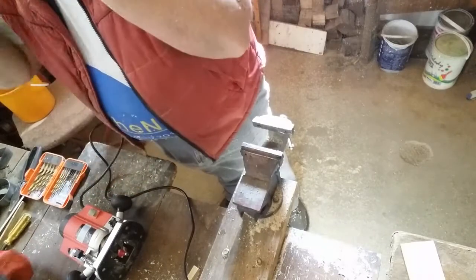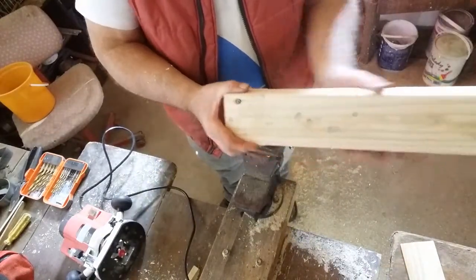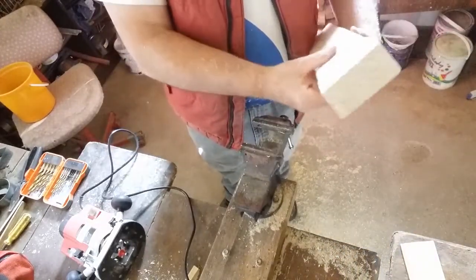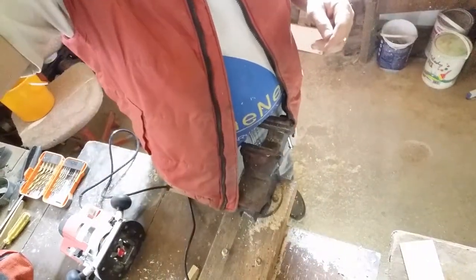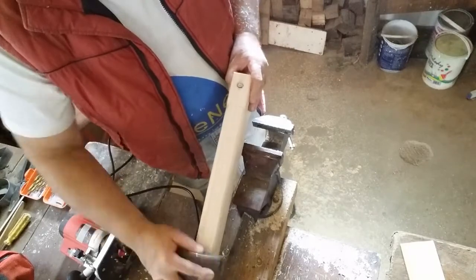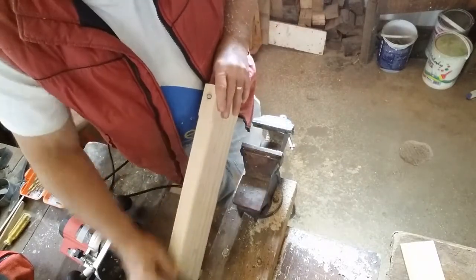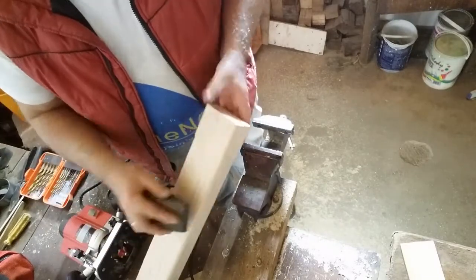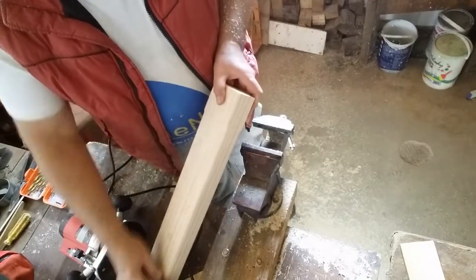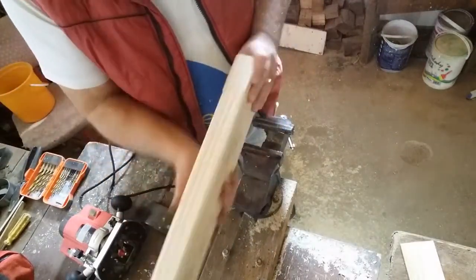We're done with the routing here. It looks quite nice, I think. Nice and round. So I'll just put a little bit of sandpaper on it to make it nice and smooth here. And the rest of the table leg, I'm just going to leave it like that. Let's sand it quickly. It's just to give that extra smooth. That's it.